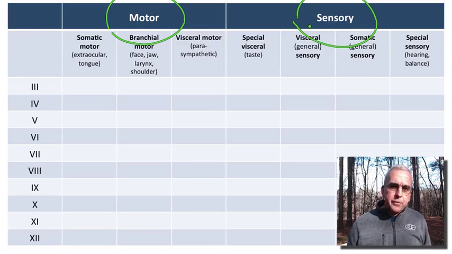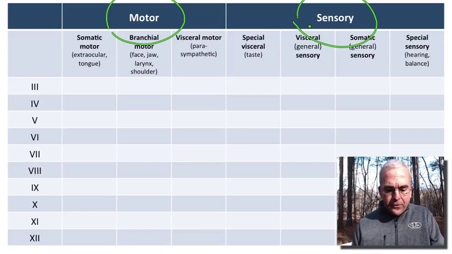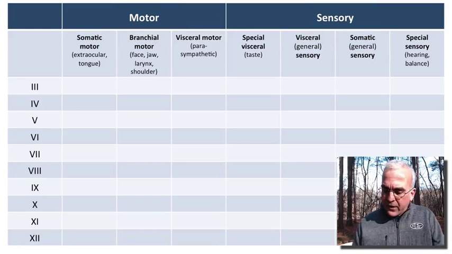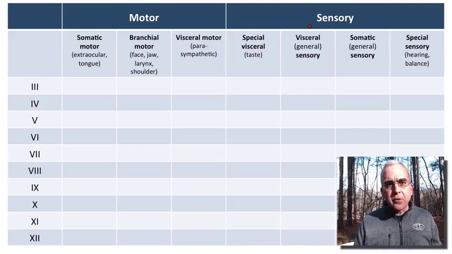Okay, so nerves 3 through 12, these are the ones that fully attach to the brainstem. And notice how they've been further differentiated. On the motor side, we've recognized 3 divisions of motor outflow, which is a reflection of the embryology of the developing nervous system in relation to the developing targets of these motor axons.